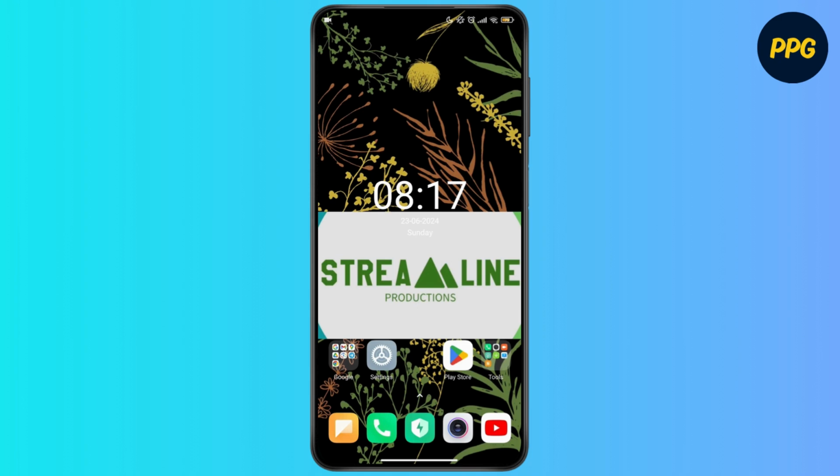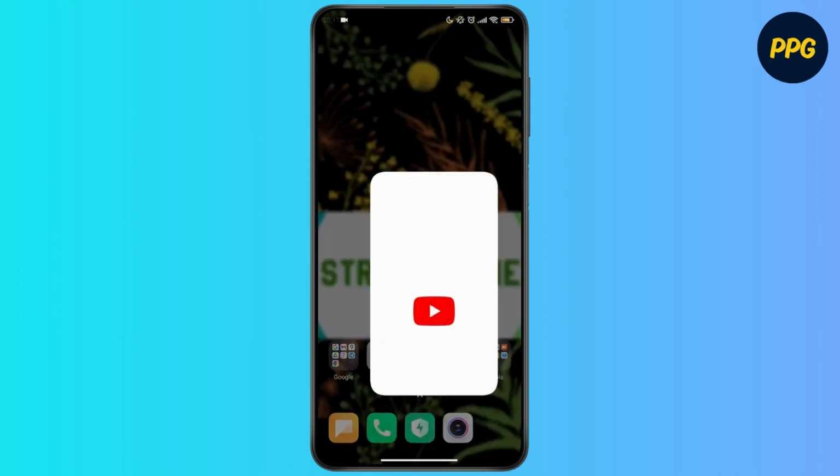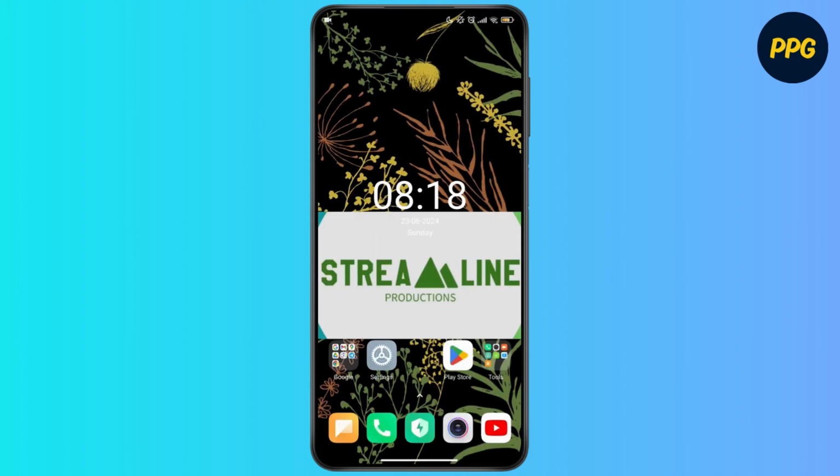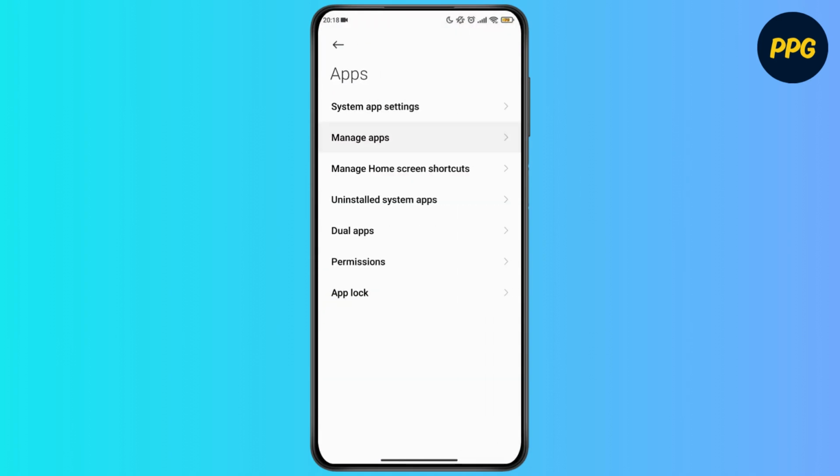then you have to be sure that your internet connection is secure and working properly. So to check your internet connection, you have to visit your other media and check your internet connection here. Then go to the settings of your mobile phone. Then click on apps. Go for the manage apps button.